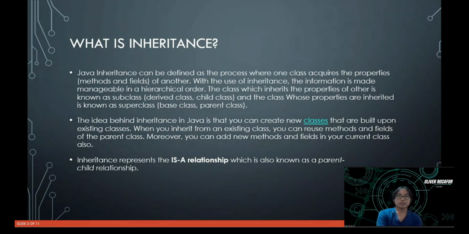So sa Java, magagamit natin itong inheritance as a means of reusing the previous classes. So ang idea behind this inheritance is that you can create a new class which is built upon sa existing class o yung parent class niya. When you inherit from an existing class, magagamit mo yung methods and fields na galing doon sa parent class. Moreover, pwede rin tayo magdagdag ng methods and fields doon sa current class na ginagamit din natin.